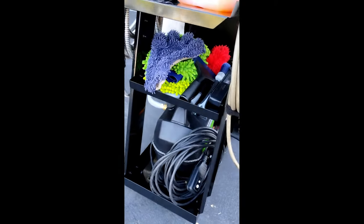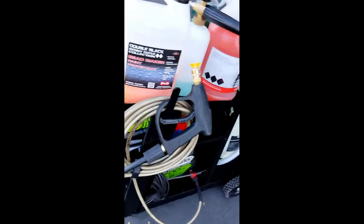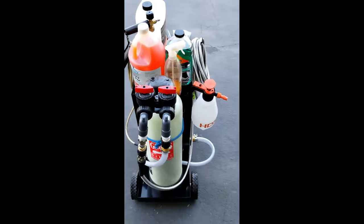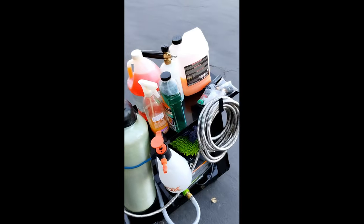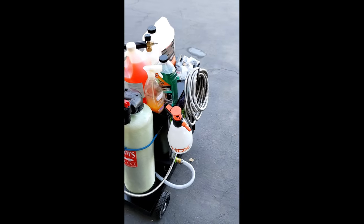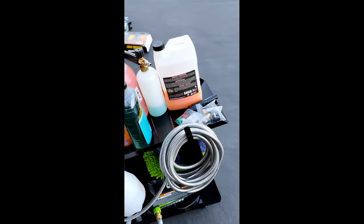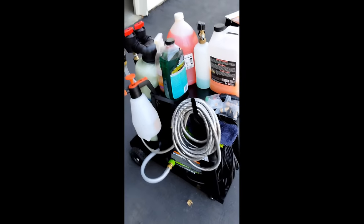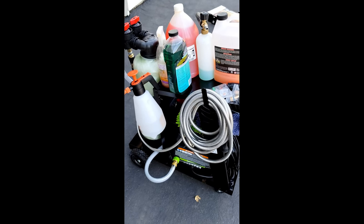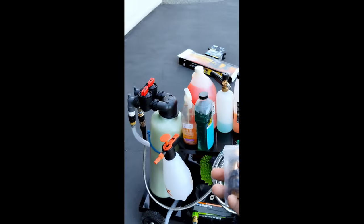The cart is normally used for welding with gas tanks on the back platform, so it's perfect for the DI tank. I keep all my washing mitts on the lower shelf and the power cord for the high-pressure sprayer. I'm going to be doing another video on my truck — I've put sidesteps on it, a rear step for the bed, a hood scoop on the front, all kinds of things.